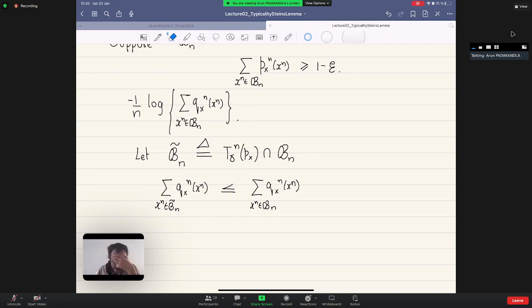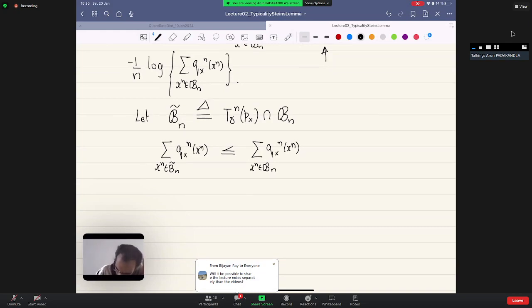So what is the intuition? The intuition is that you cannot be excluding too many sets from the typical set. If you are, then you won't hit this constraint. Actually, you know what? You won't be hitting this constraint. And if you take a number of them, then they will contribute to your mass. So let's see.